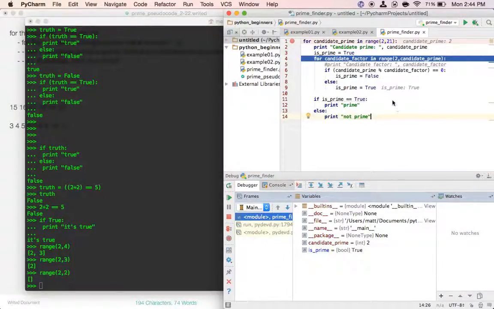So what happens when you try to do a for loop through an empty set, do you think? What's your guess? Everything's true or everything's false. Everything's true. Normally if we had a bunch of numbers to loop through, candidate factor would get each of those numbers each time through the loop, right? How many times do we go through the loop when the range returns an empty set? Zero.